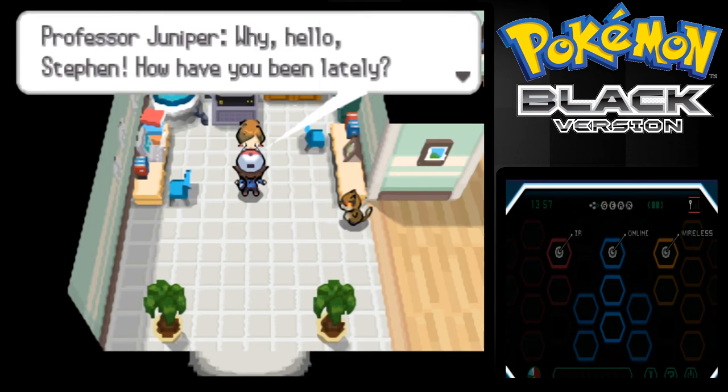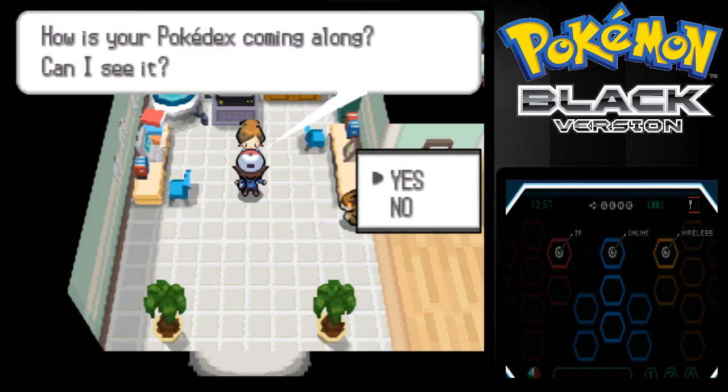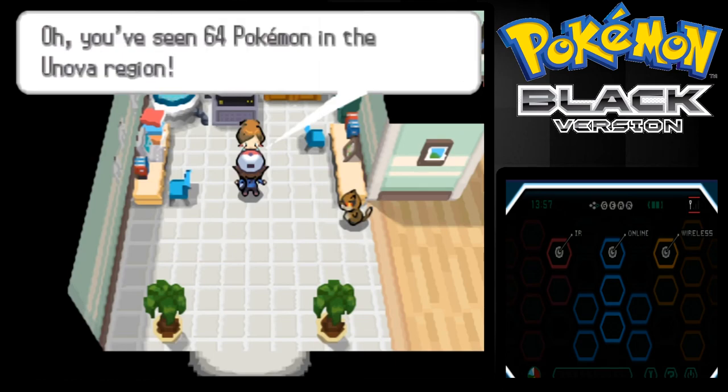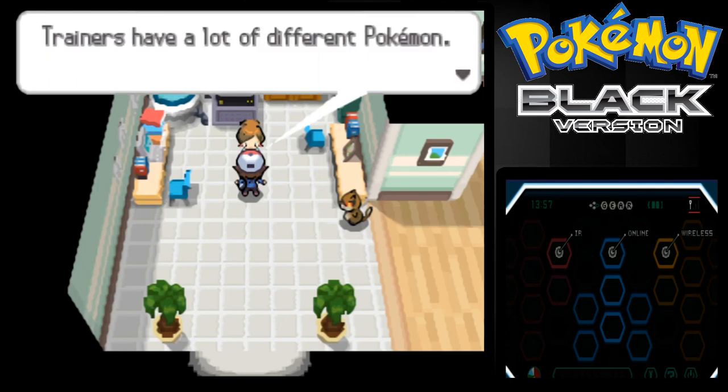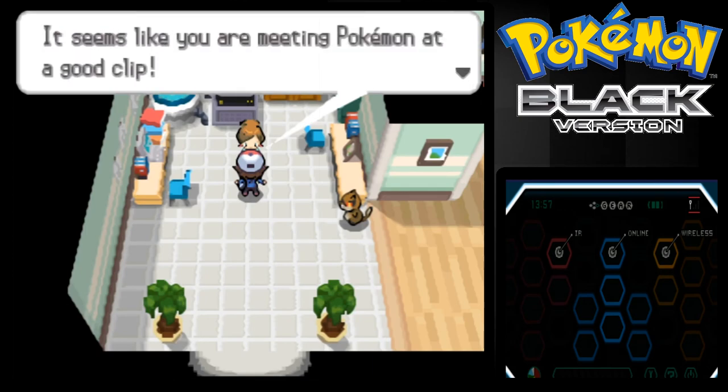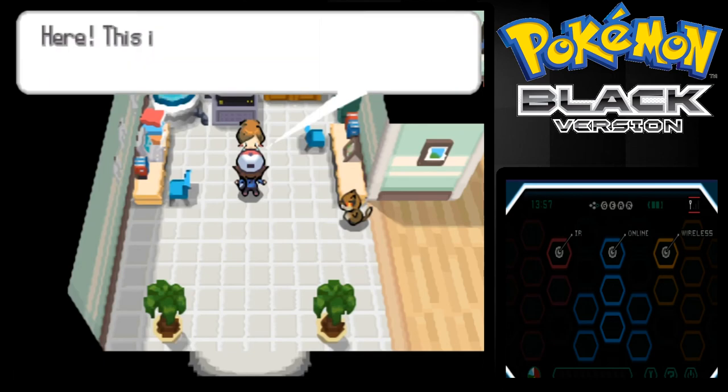Why hello, Steven. How have you been lately? How is the Pokedex coming along? Can I see it? Yes. Let me see. Oh, you've seen 64 Pokemon in the Unova region. 64 is my favorite number because the Nintendo 64 is my favorite console made by Nintendo. Yeah, let's go with that. Trainers have a lot of different Pokemon, so battling them is going to help your Pokedex too. That is true. It seems like you're meeting Pokemon at a good clip.